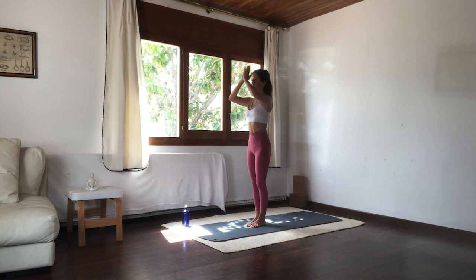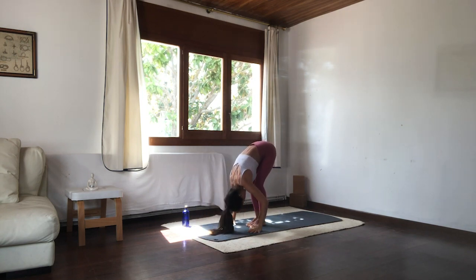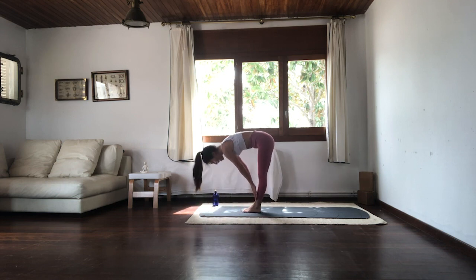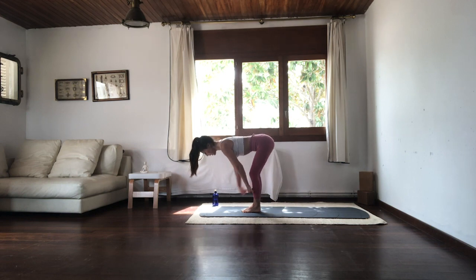Exhale, forward fold, melt all the way down to the earth. Hinge from your hips. Let your torso hang heavy and bend your knees as much as you need to. Inhale, halfway lift, flat back, long neck, gaze down. Breathe in. Exhale, high plank.